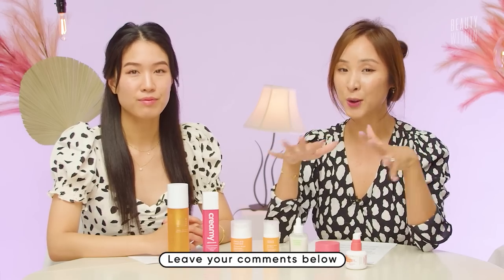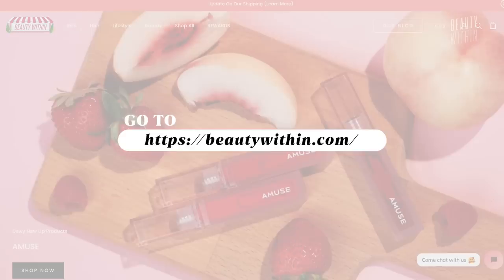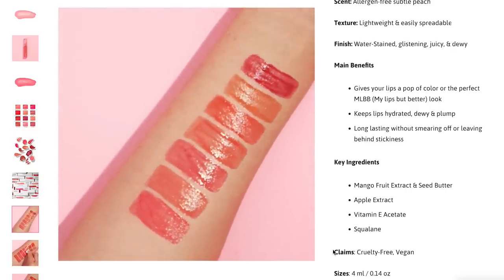It's like a soft launch — there's only 10 of each shade, because we really want to see which one speaks to you guys' lips and souls. Depending on that first batch, we'll reorder real quick. So leave your thoughts on any and all of that below, because we read them all. We also have swatches on our website, so if you guys aren't sure, don't worry — it's all there for you to check out.